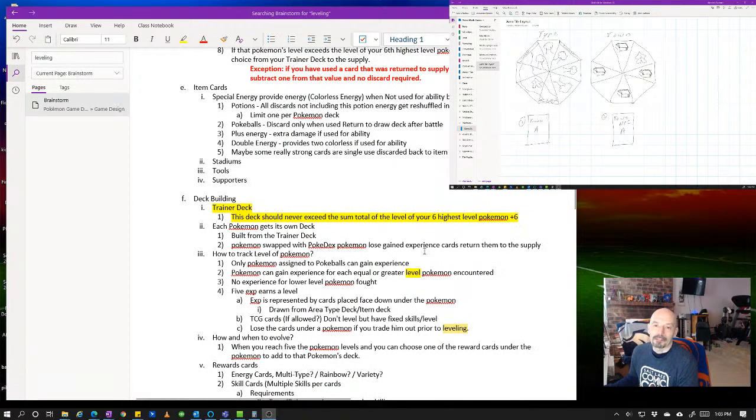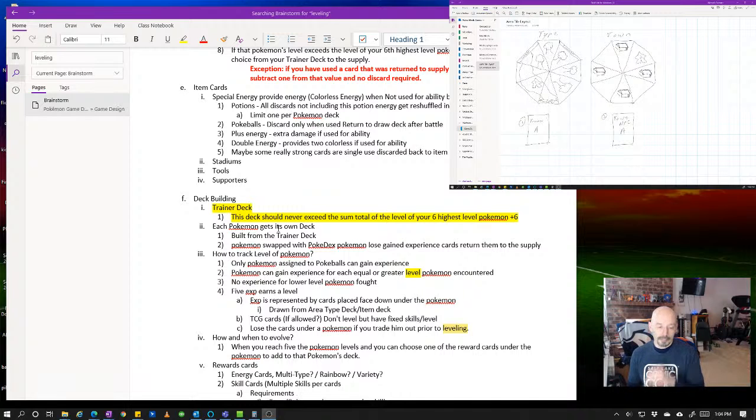I was trying to decide on the trainer deck. I was just defining what some of the features that we had already laid out would be, because this is, I'd say, mostly deck building, right? You're building your trainer deck, your Pokemon deck, out of the cards that are going to be available out there, and there's different ways that you accumulate those cards. Those cards are going to be representative of your Pokemon's level, and their strength will be representative of the number of cards you can hold in your hand.